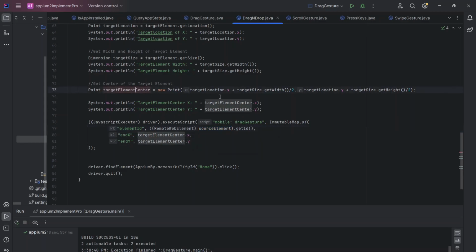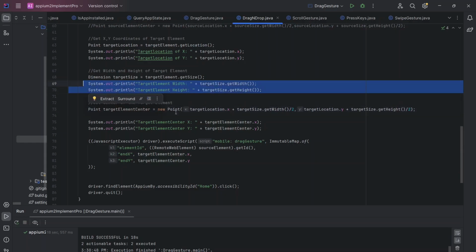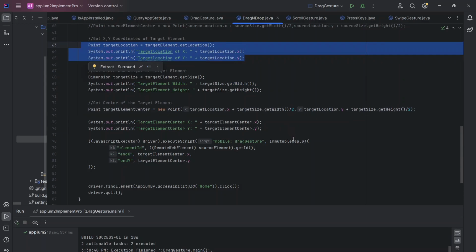Why? Because I have got the target element size, getSize, which is the height and width of the target element. And the target location we have already got, the x and y coordinate of that element.